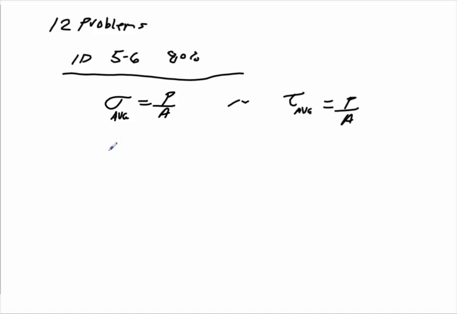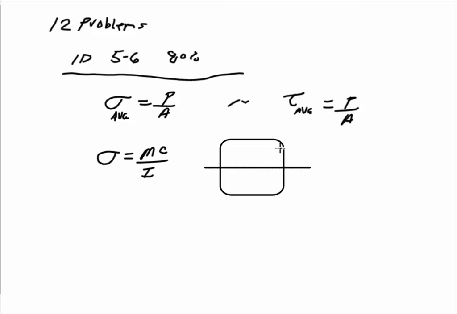Now, make sure that when you get into bending type problems that you have MC over I, meaning that if you have a cross section like a beam here, first thing you're going to do is identify your C value. Your C value is going to be any distance from the neutral axis, or where the center is, out. If this is my C, then that C is going to give me the stress right at this location along this surface right here. If I pick C to be here, it's going to give me the stress anywhere along here.